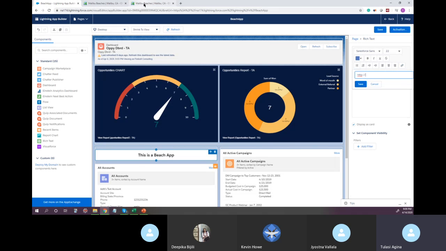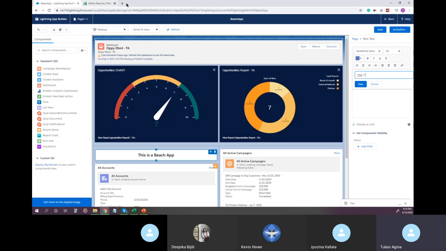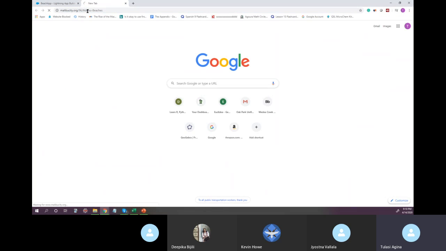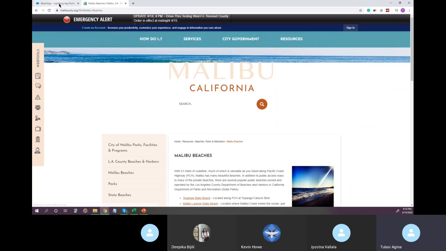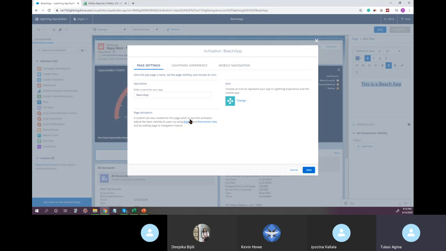So I can go to this page. Wow, this is HTTPS. What is it? Let me just test it out. I'll close these two windows. I want to just test my link. Right? Okay, so that's the complete link. I'm going to just paste the complete link and save it. Okay, I'll save this, activate it.